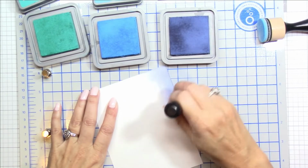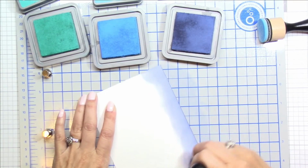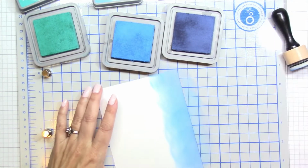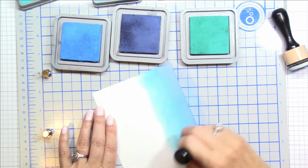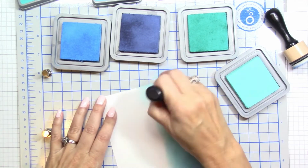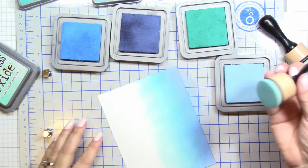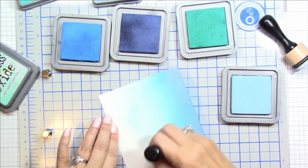I decided to do an ink blended background, which seems to be my favorite go-to these days. I'm using some blues, the faded jeans, the salty ocean, the peacock feathers, salvage patina, and the tumbled glass. These are the distress oxide inks, and I know that the ink blending might not be for everyone. For me particularly, I really love ink blending, and the oxides do make it so easy. I do a double coat when I ink blend, and right now I'm just doing dark to light.